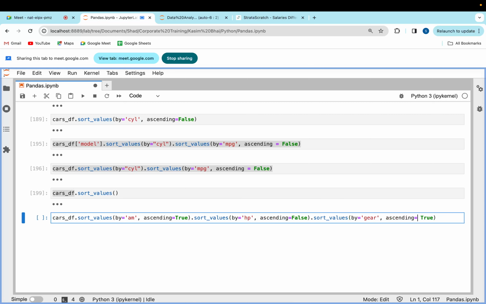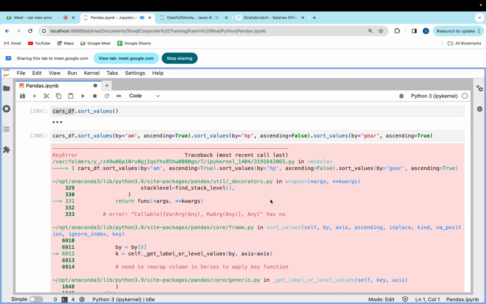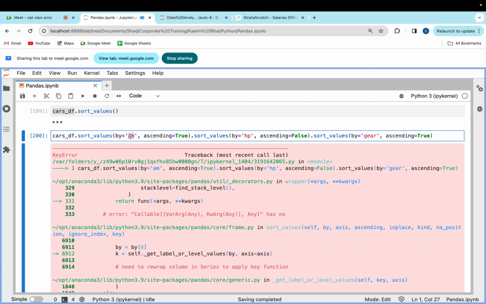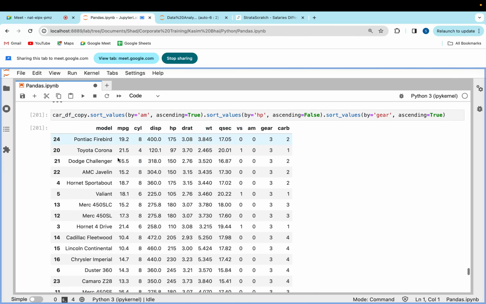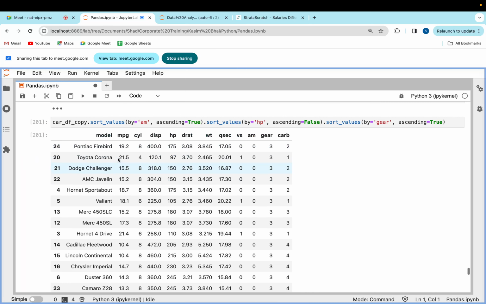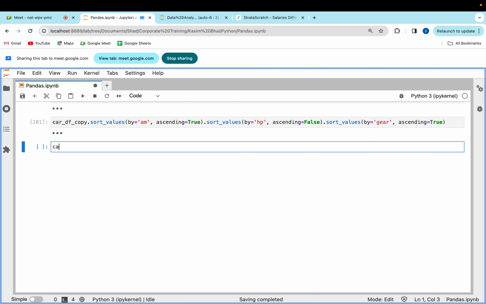This will also work, but there is a shortcut method, like how you give multiple column names.